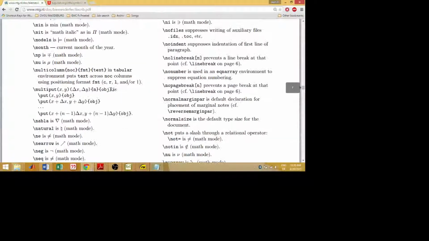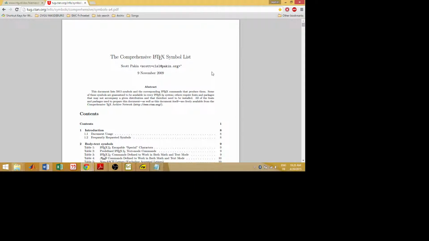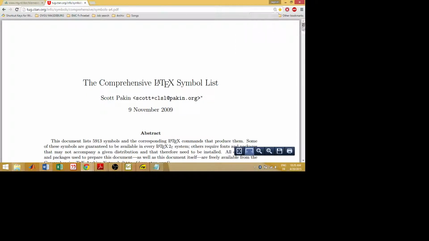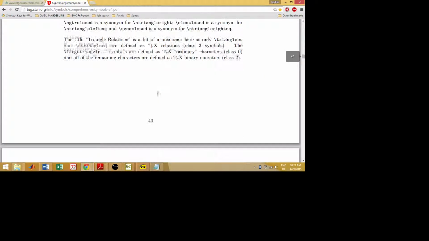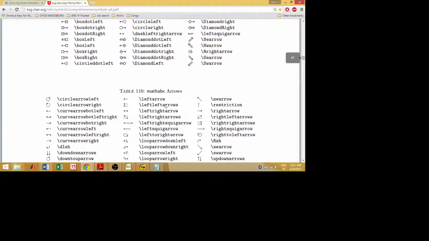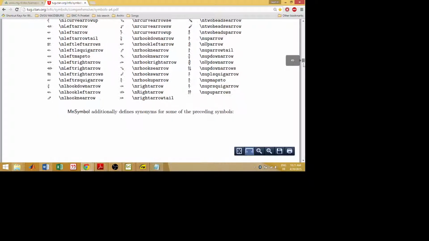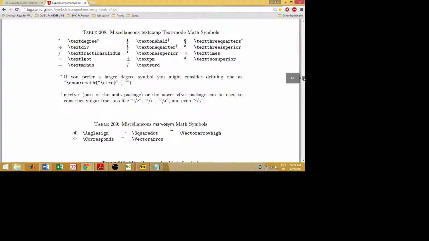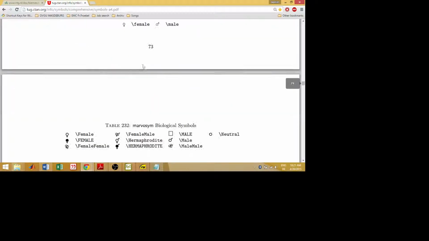Here you have the list of commands, and then from this link you can get a more extensive document. It's a comprehensive LaTeX symbol list. As I've told, if you want to use different symbols like this triangle, rectangle, and so on, what are the commands? It's all given here. This is much more extensive, a complete list of commands. So maybe just for your information, for example for your digital electronics, if you need the gates, it's all there. This is just for your information, so that later when you need it, you can quickly go and refer to it.